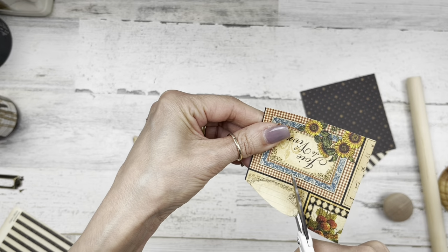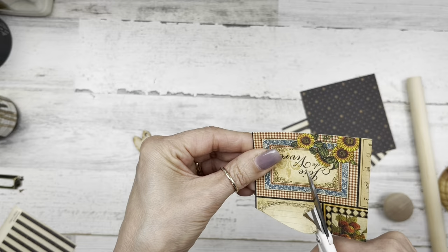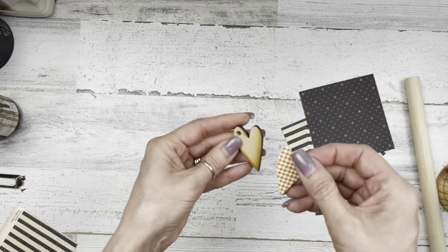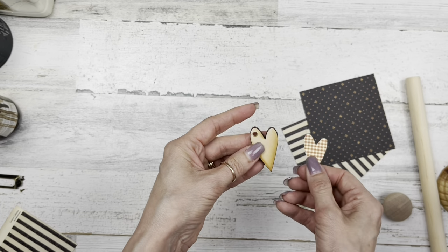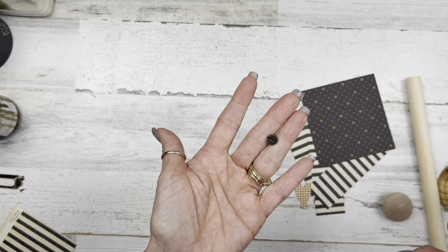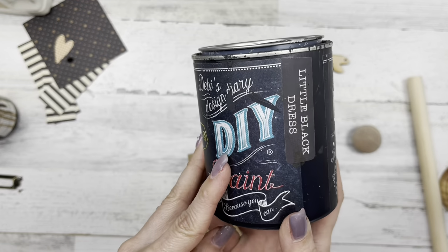Now this project can either be for like kitchen or like bathroom. It'll be fun. All right, cut my piece out here. This is what it looks like. Really cute. And then this hole, I'm going to make use of that. I had this little screw left over from something. It fits perfectly in the hole. It'll add like a little textural design element, so that'll be fun.